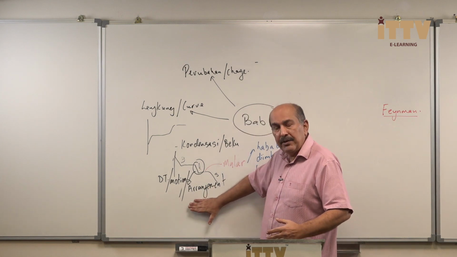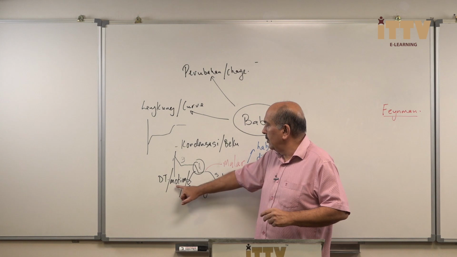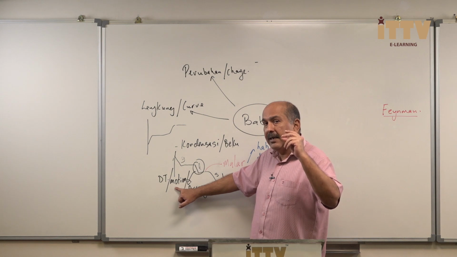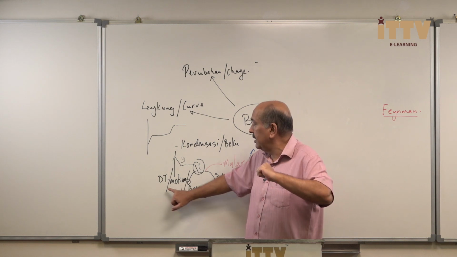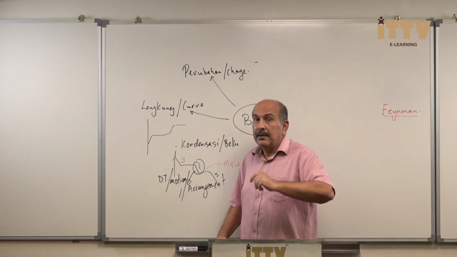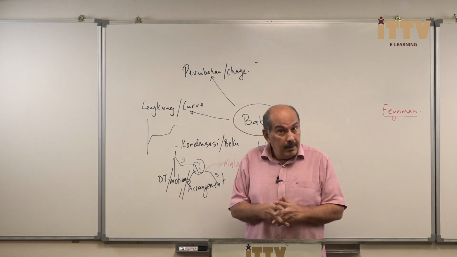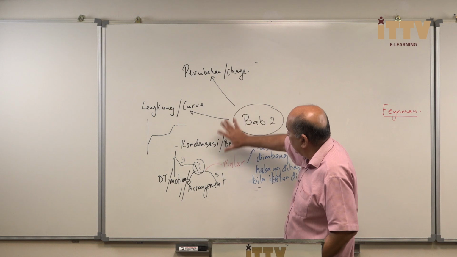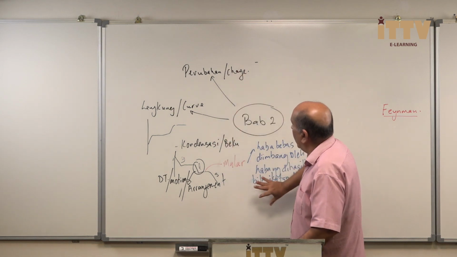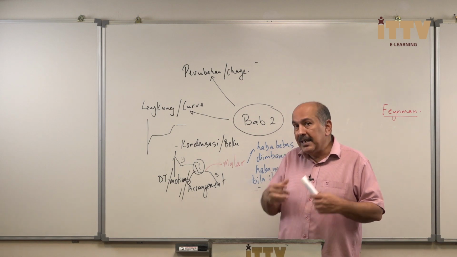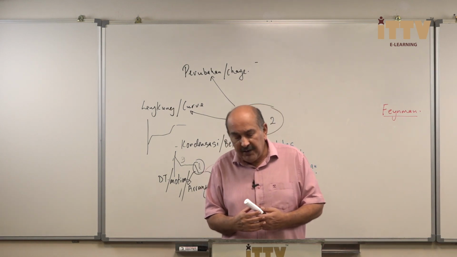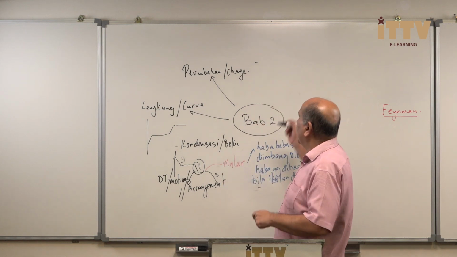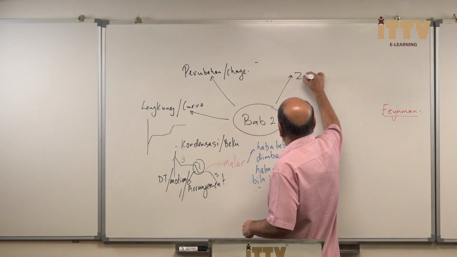Yeah? One more time. Arrangement. Rapat, tidak teratur. Suhu mengurang, tenaga kinetik mengurang. Maka, zarah bergerak dengan lebih perlahan dan mendekati satu sama lain. Daya tarikan meningkat. The force of attraction increases. Okay? Very good. Then, after we have done this part, which is the kinetic theory part of our chapter 2, we move to the next part of chapter 2, which is about the particles, the zarah itself. Because it's very important that we understand about the zarah.